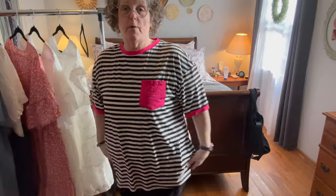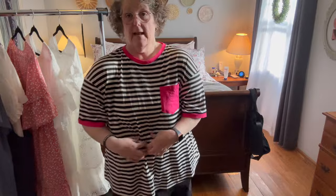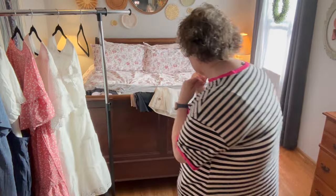This shirt was one of the first things I ordered and I really like it. This is a 3X - it's a little big but I don't mind it. I think it'll be perfect for travel or just wearing around. I love the hot pink and the stripes. It has some good seaming. It is a polyester blend but I think it will not be overly hot. I think this would look super cute with black shorts, black leggings, or a little French tuck. I think this would be a perfect summer wear.